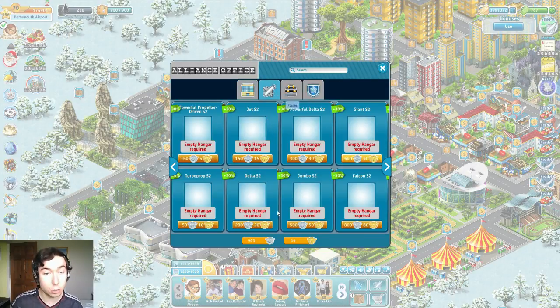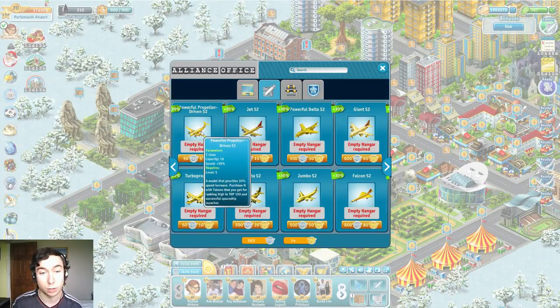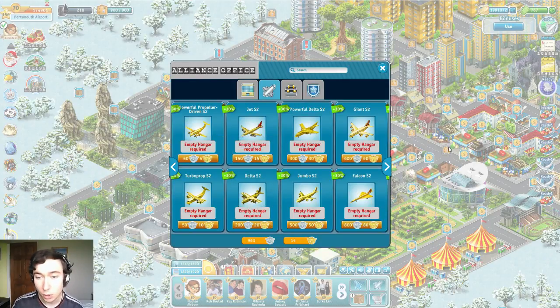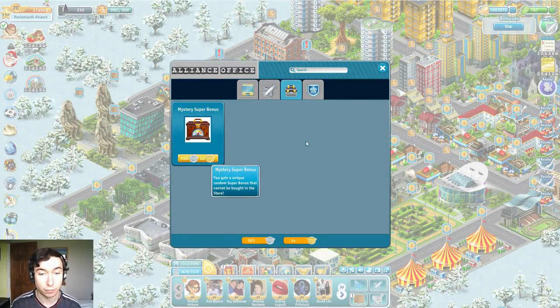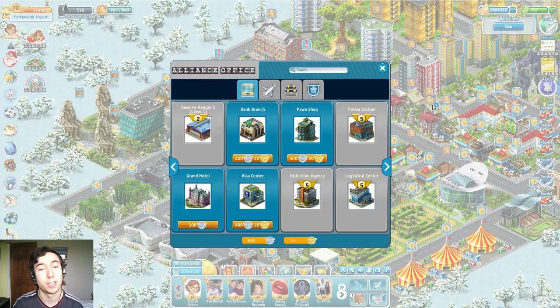Additionally, there are planes that you can buy. They've unlocked the ability to buy the golden planes now freely, as opposed to just having them through events. You can actually buy the S2 gold planes, which are 30% faster than the original standard planes, and these things cost silver tokens and gold tokens depending on the level and what sort of plane you're looking at. Additionally, there is the mystery super bonus that is also available for tokens, and the special logos that are available for your alliance, but only available for the alliance owner, and I'm not actually the owner of my alliance, so I have no ability to mess around with that.